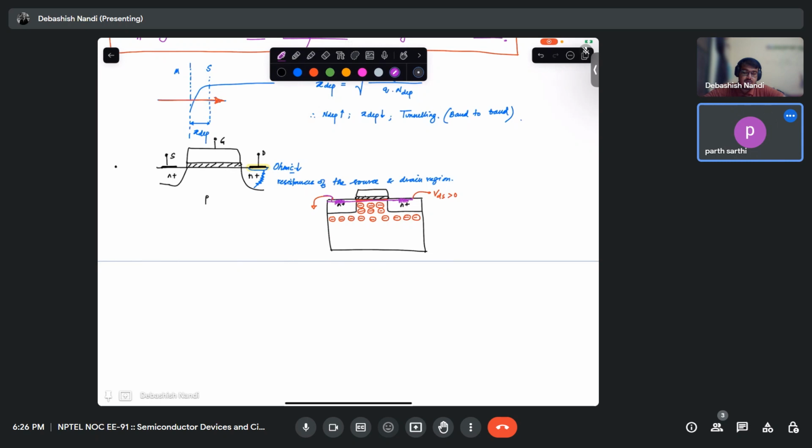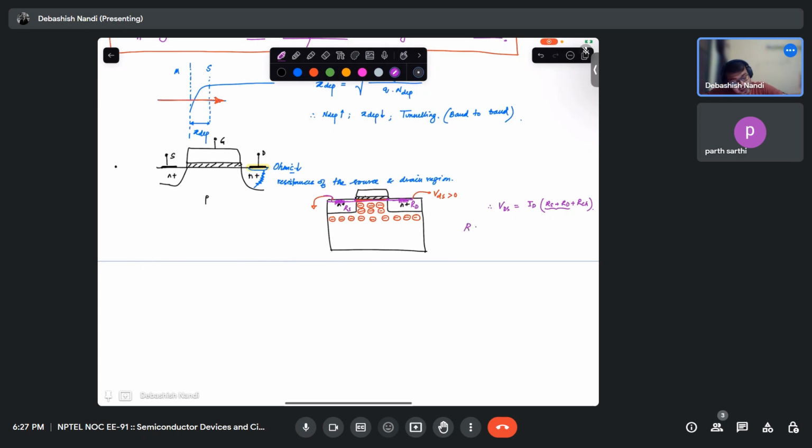So let's say this resistance is RD, this resistance is RS. So what will be your current? You know this current is your ID, right? So your VDS will be equal to what? ID times (RS plus RD plus some channel resistance), right? So if your RS and RD are more, then your current will be less for a particular VDS, which you do not want.